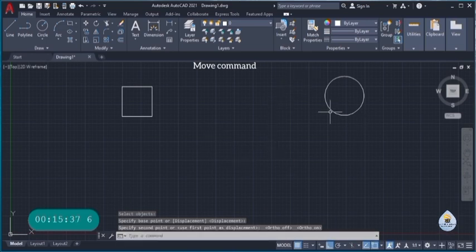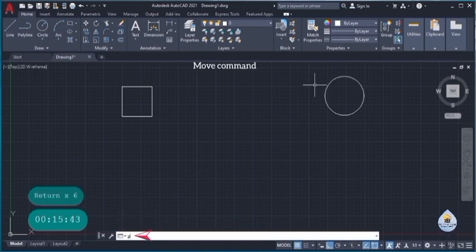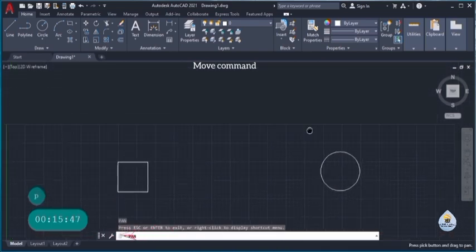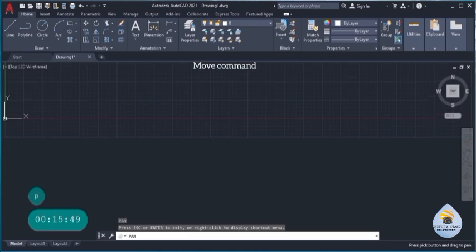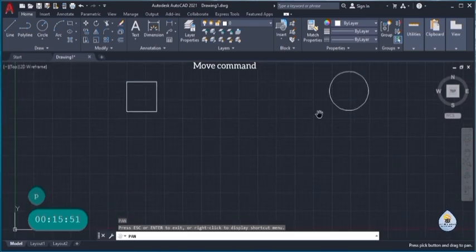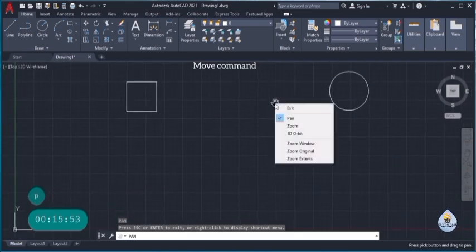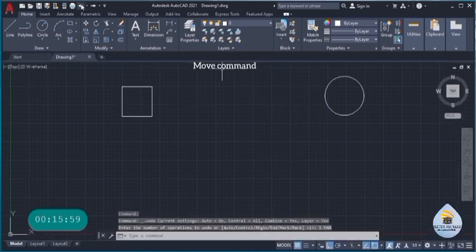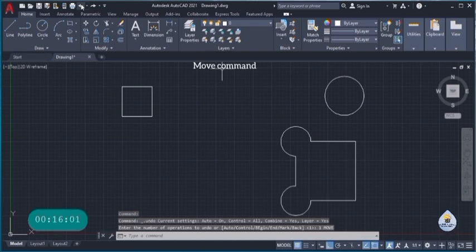So if I move this way, now it is lost somewhere and I want it to come back to where it is. I'm going to press P for pan, click on enter. Then I'll start dragging it down until I get what I want. But if I don't want that, I can exit it, right click, then I'll exit the pan. Then let me redo so that everything I have will come back to normal. So that is the pan here.